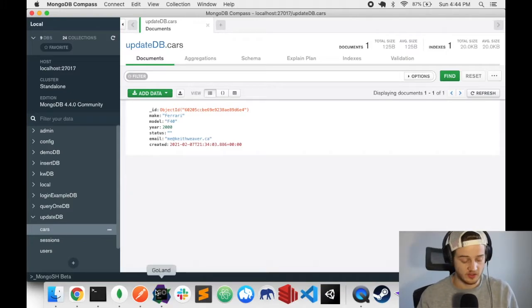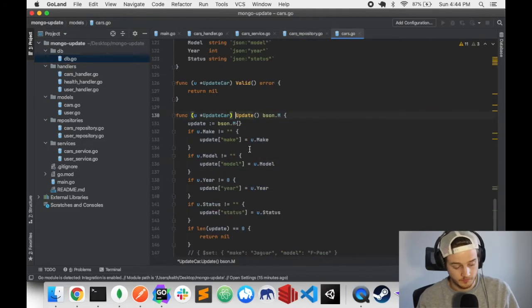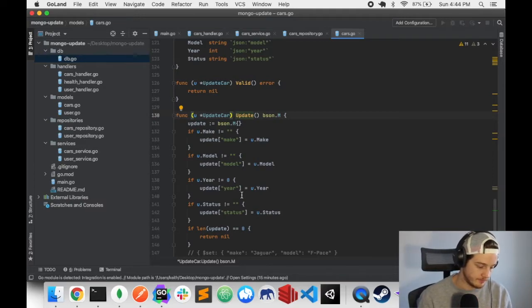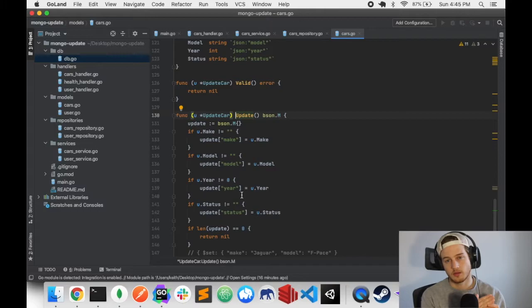So I actually don't like as much anymore this approach of using, like, if it's an empty string, set make. And so I'm actually just gonna change the status because, for example, make can never be set to empty string, therefore this is fine because if they provide a make, we want to always set it. If they don't provide a make, we don't want to change it. But status can be an empty string. So what if I want to set the status to be, let's say, owned or something like that, and then I wanted to reset it to be an empty string? Well, in this logic, that's impossible to do.